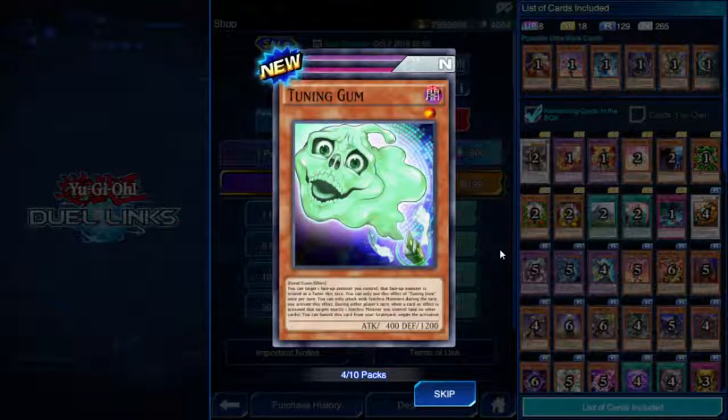During either player's turn, when a card or effect is activated that targets exactly one synchro monster you control and no other cards, you can banish this card from the graveyard to negate the activation. That last effect is actually pretty good, but I'm not entirely sure why you'd want to turn another monster into a tuner, because this thing itself is a tuner. So you basically have to have 2 monsters in play, one of which you would turn into a tuner. You would create some synchro monster, and then you would use the other tuner with that synchro monster to make a bigger synchro monster. So it's a bit convoluted, but doable?